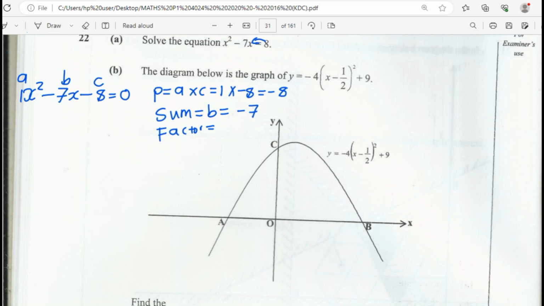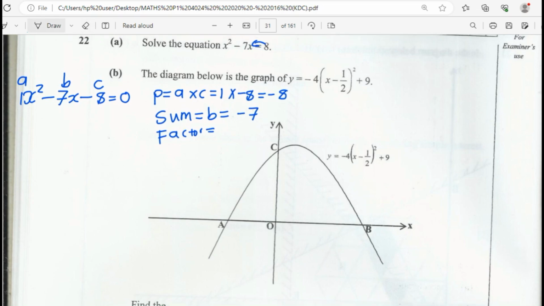So we have 1 and -8 as our factors. Let's see what we can do. x squared plus x minus 8x minus 8 is equal to 0. The sum of these two numbers must add up to the middle term: positive x minus 8x adds up to -7x. So you'll be able to see that what you're doing is making sense.